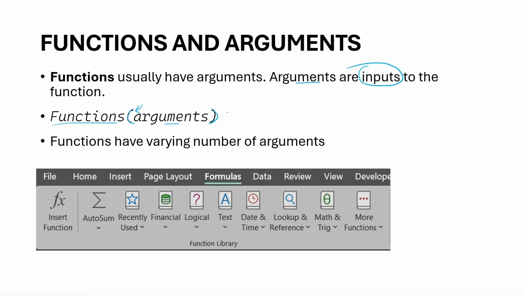If you want to know more about the different types of functions in Excel, you can find them all on the formulas tab, where you'll see financial functions, logical, text functions, date and time, mathematics and trigonometry, and lookup and reference functions. So it's the formulas tab.